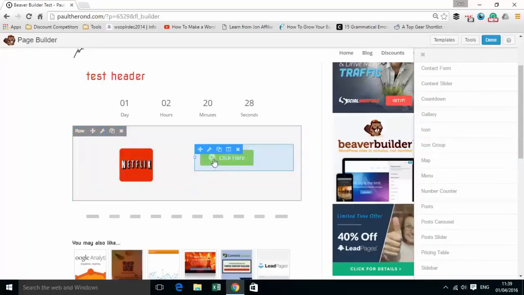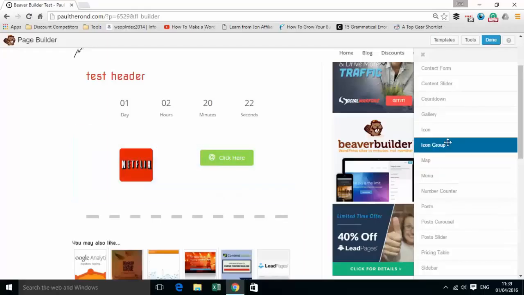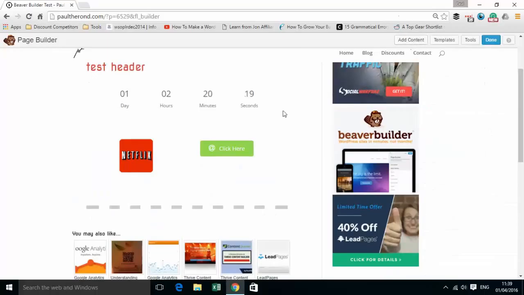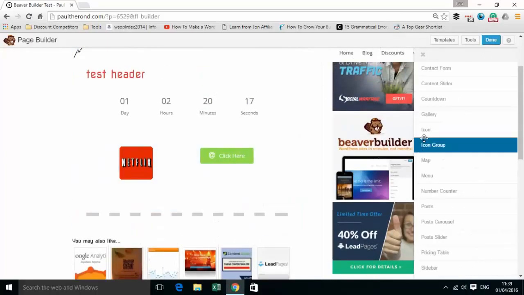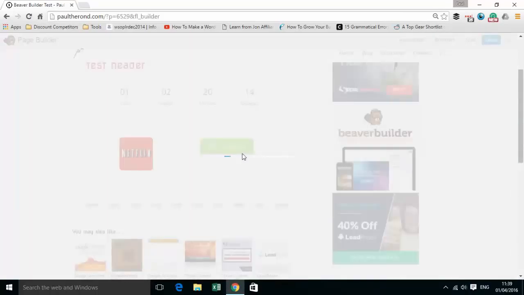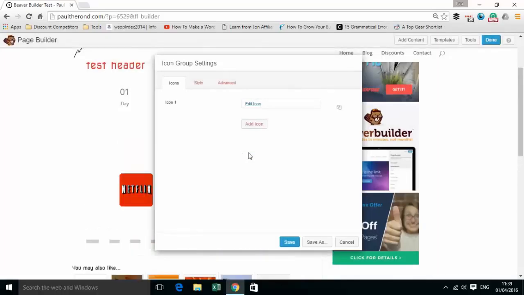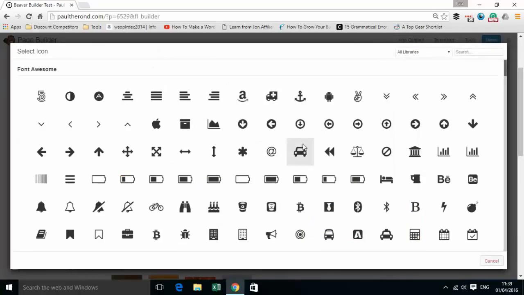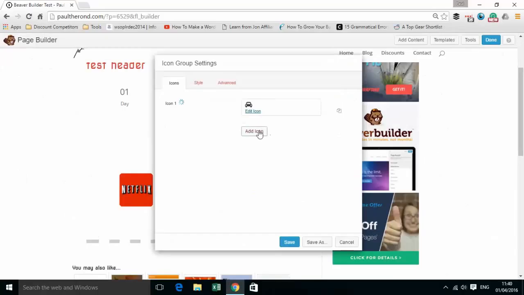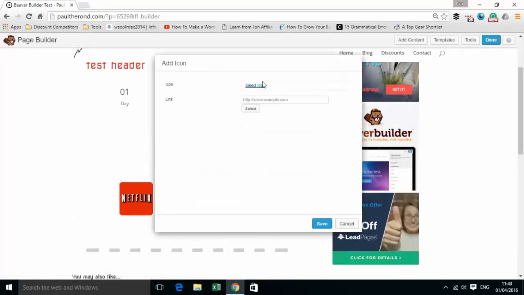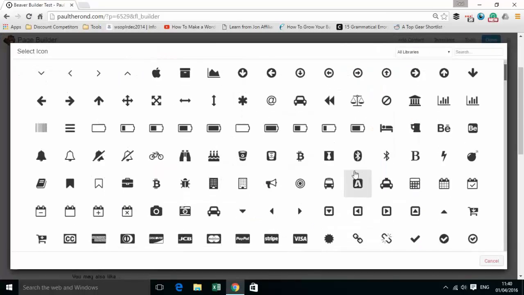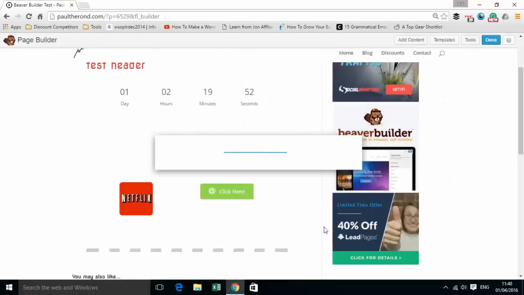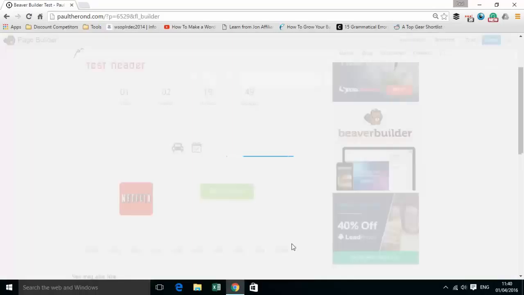Icons, it's just what I showed you earlier with icons, but with an icon group, you could have a number of icons. I guess I can maybe demonstrate it for you. Quite nice when you're creating those landing pages and you want to talk about our services and have an icon for our services, and contact us and have an icon for contact us. So let's show it to you here. Let's maybe have a car icon, and then we're going to add an icon, and let's maybe say that. Okay, and I'm going to press save.